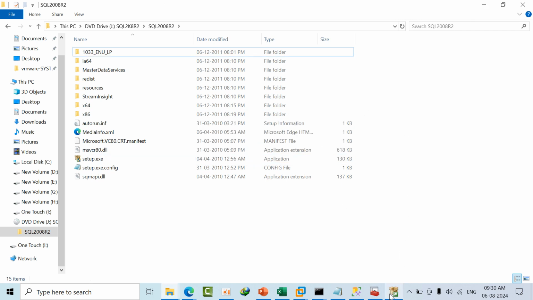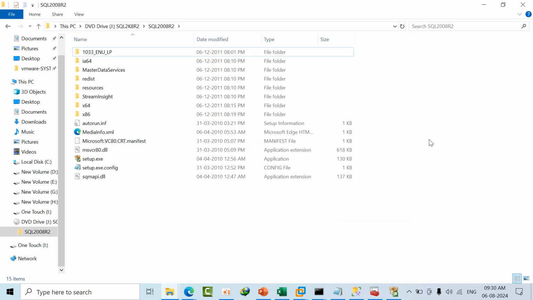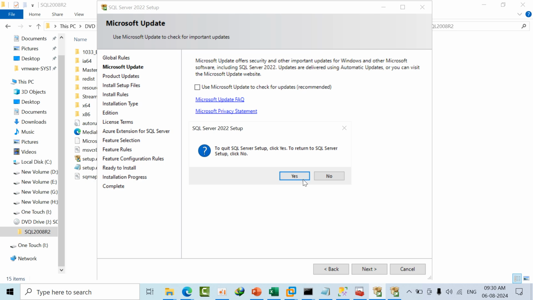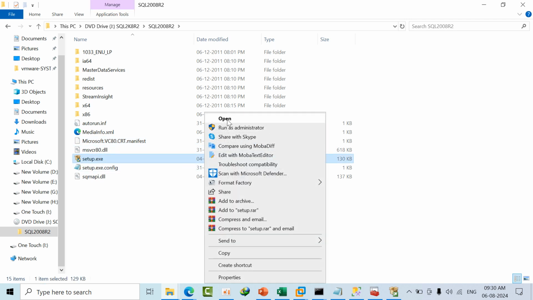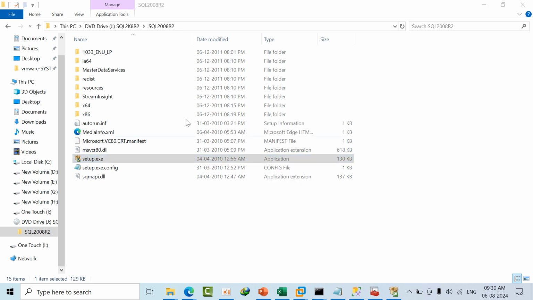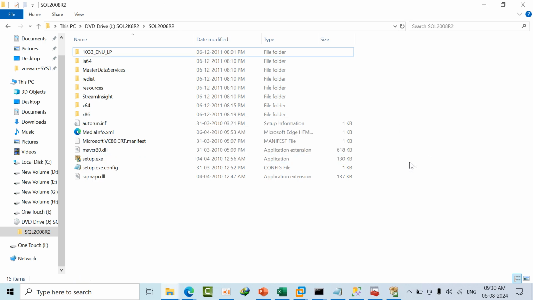Any questions? While opening that setup file, I am getting an error: the disk image is not initialized or contains partitions. Maybe the setup file is corrupted, or maybe you don't have sufficient permissions. We'll see that. As of now I'm opening it with Run as administrator. If you have any error screen, just by listening I am unable to help, so you can drop us an email. Okay, sure.